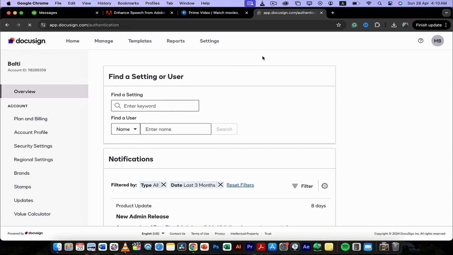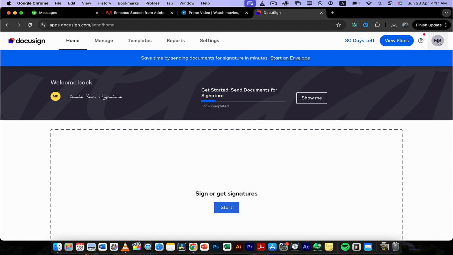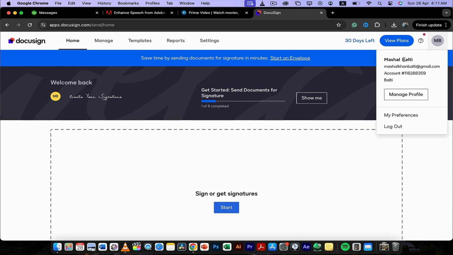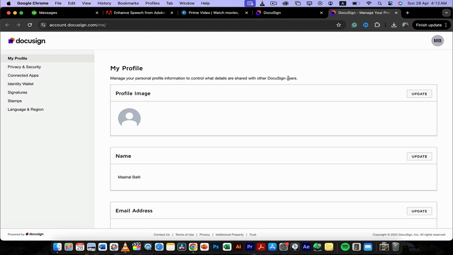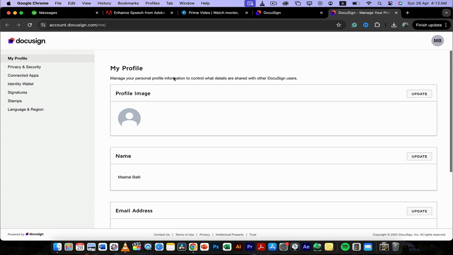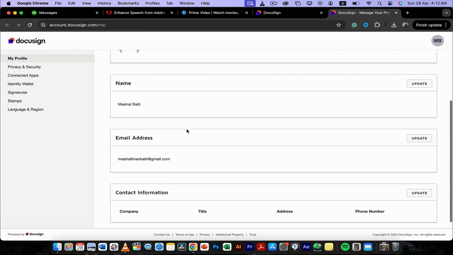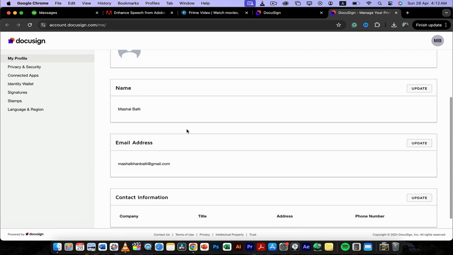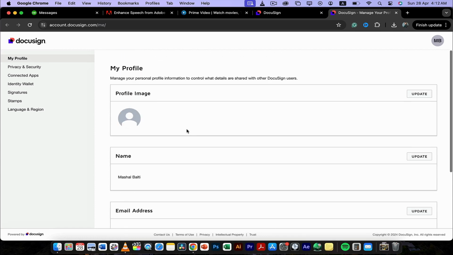If you go back here to home, you can see there's this logo here, and this is your account. Once you click Manage Profile, you can update your basic information like your company, title, address, phone number, name, and profile picture.